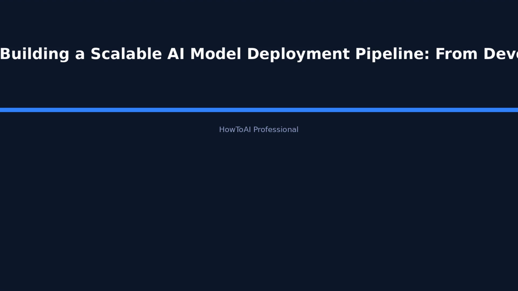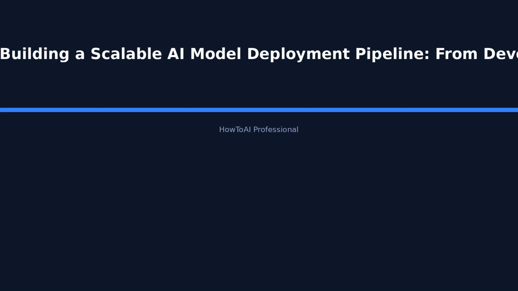A well-designed deployment pipeline consists of several stages. First, you will have the build stage, where your model and its dependencies are packaged together. Next comes the testing stage, where you validate that your model works as intended and meets the necessary performance benchmarks. If the model passes all tests, you move into the deployment stage, where it gets released into the production environment. Finally, there is the monitoring stage, where you continuously track the model's performance and gather feedback for future improvements.